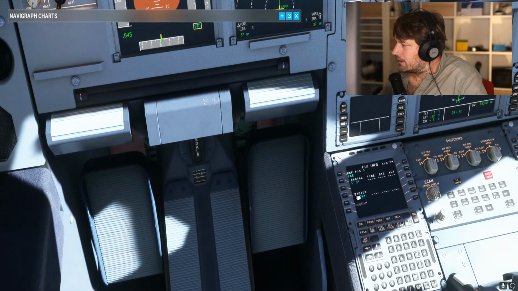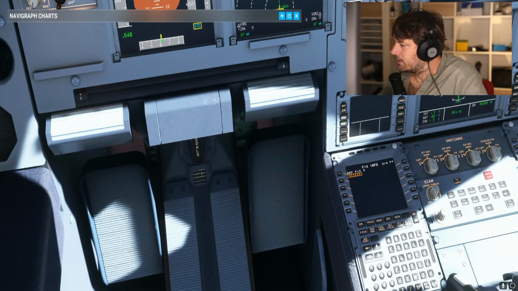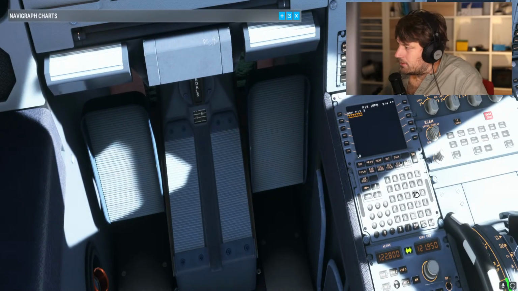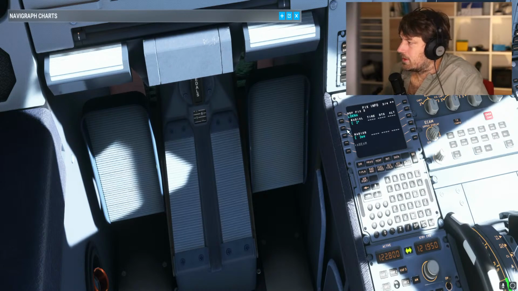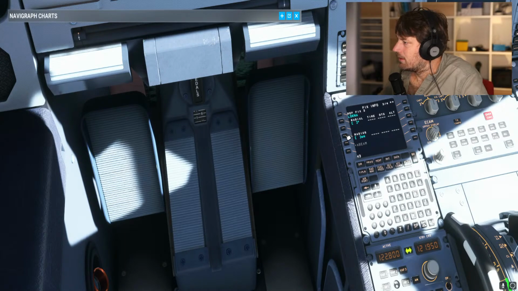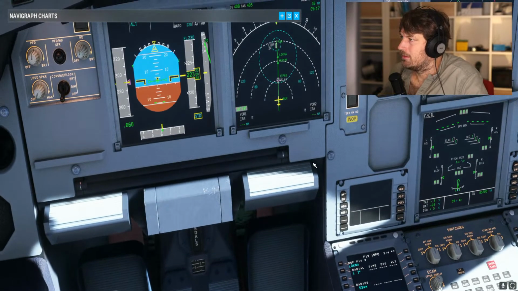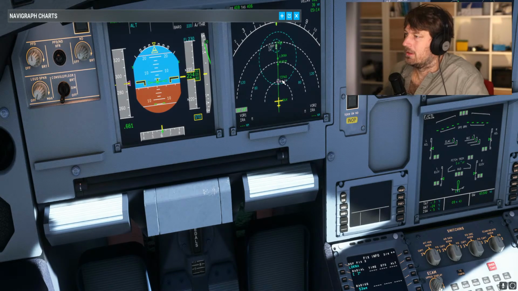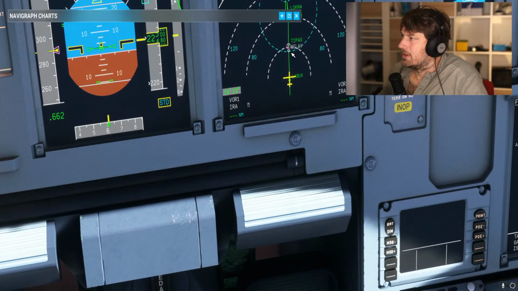The other one that might be interesting to add, we can add another fix, is again the LOKNA, but this time we'll enter LOKNA and we want to start our descent around 43 nautical miles before LOKNA. No, 53 nautical miles before LOKNA. So we can also draw a little arc of 53 nautical miles. So we know here at DELAV actually we can start our descent.